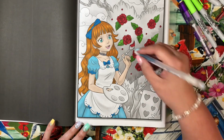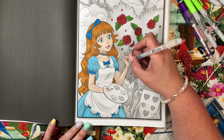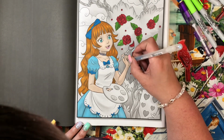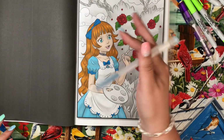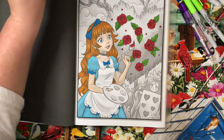No, come on. If you have problems getting your gel out of here, just tap it. Or do this. I do this a lot. And that gets the ink to flow in there. Alrighty, Reenie Roo.